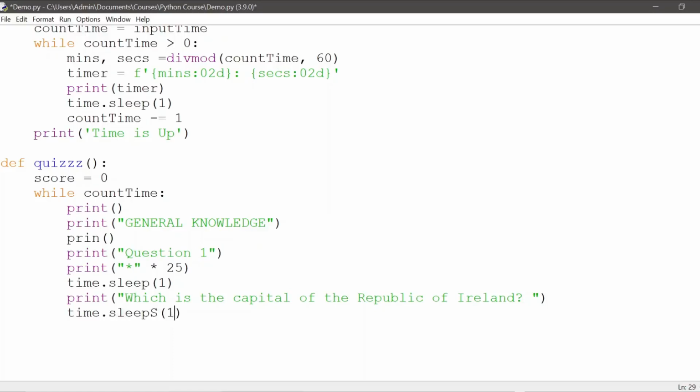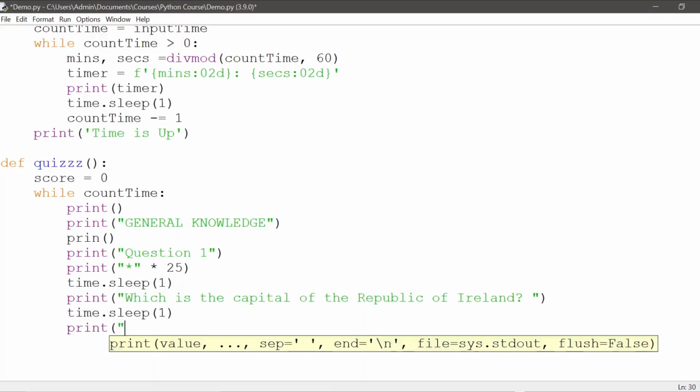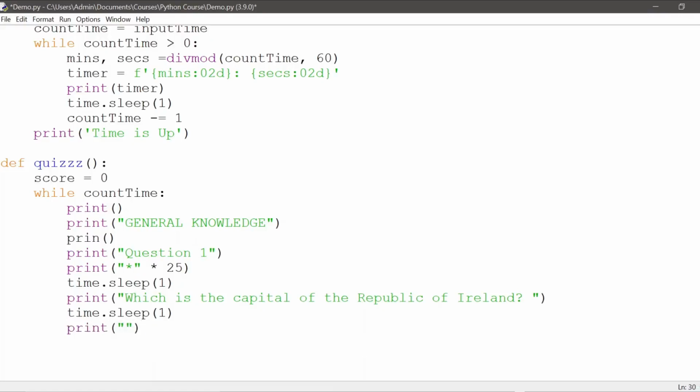Now it's not sleep with big S. All right, then after our time to sleep, we give the multiple choice answers. We print A. We say Belfast.